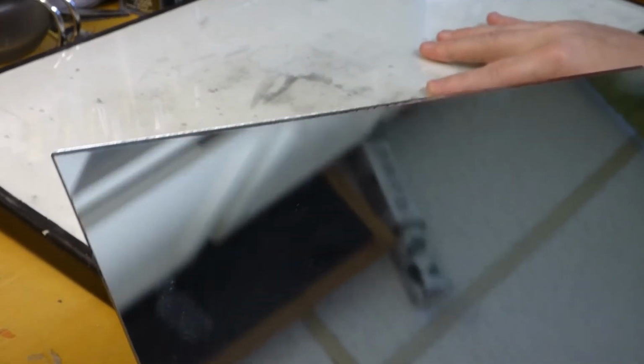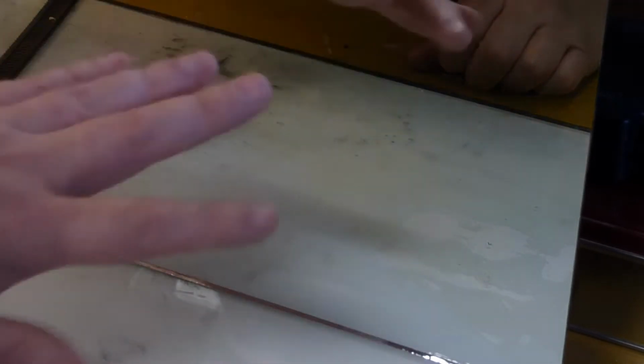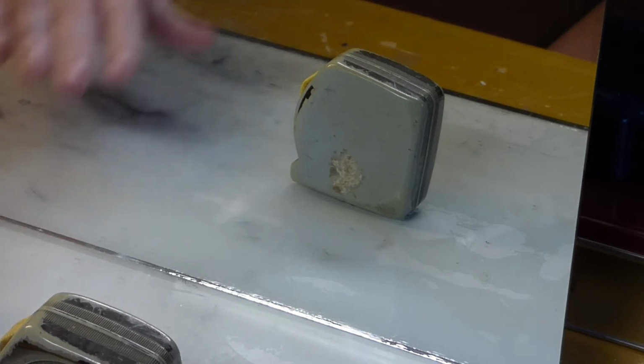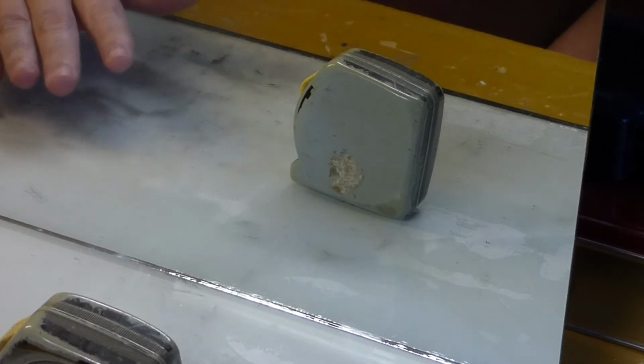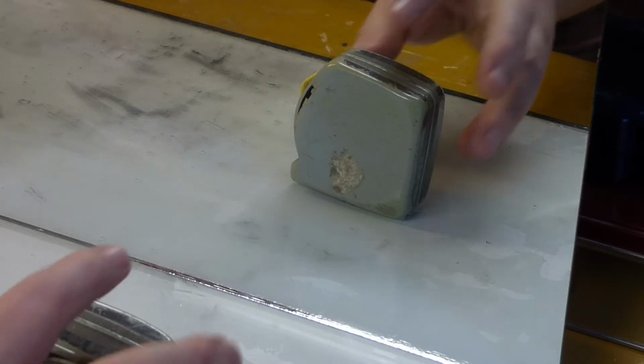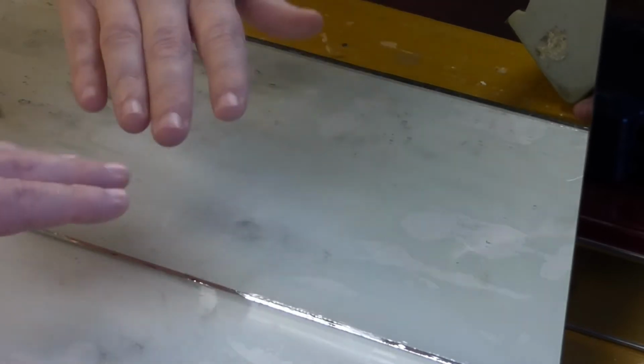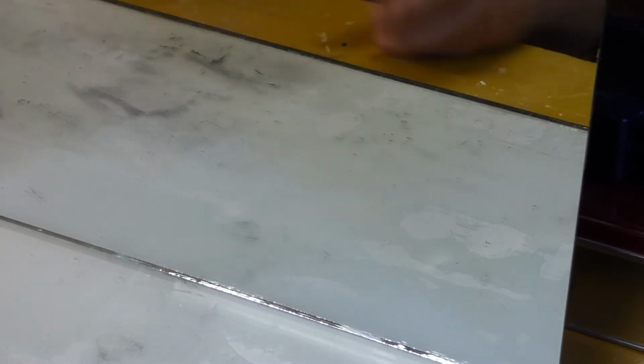These mirrors right here, let me see if I can set this up a little bit. I need this to stand. Okay, so this is your standard mirror. It's 1/8 inch thick. Now, if you're putting things in front of it, like this, to create a field of depth, it works awesome. There's nothing better, and they're cheap. Now it looks like my cutting table goes twice as deep as what it is, which is great.